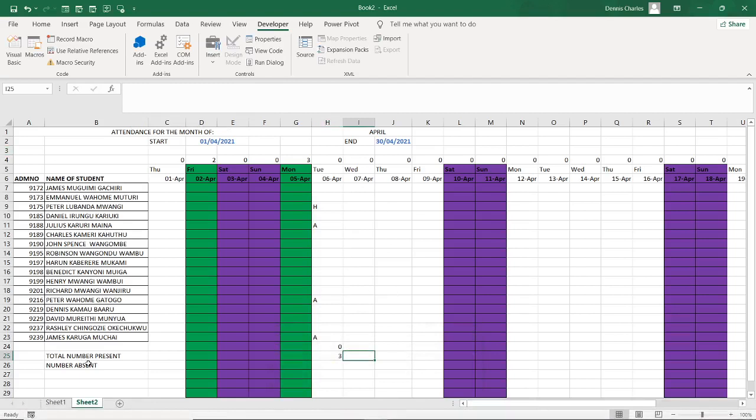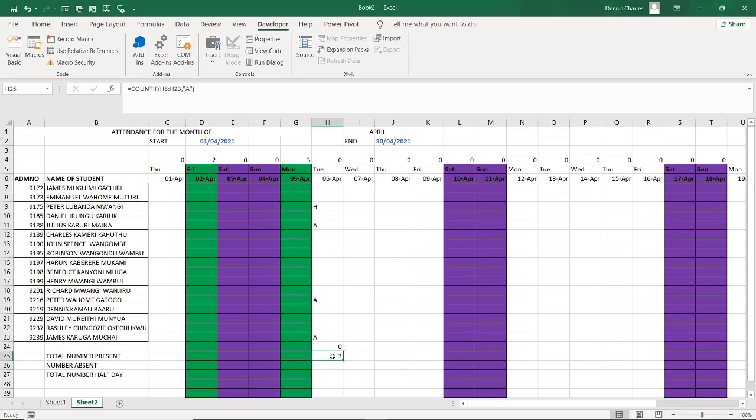Then the total number half day. So we want to see half day, how many there were. Total number half day is also the same formula.